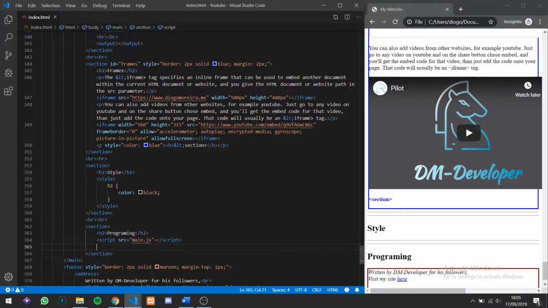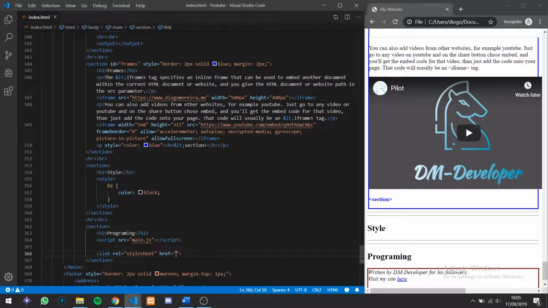Let's keep moving, and now we will be learning the link tag, like this. The link tag defines a link between a document and an external resource. So the link tag is commonly used to link to external style sheets.